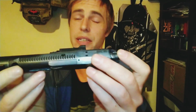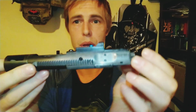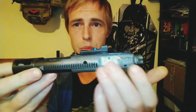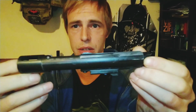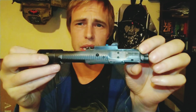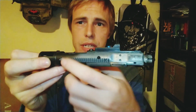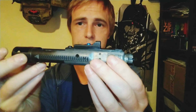Now, this is a stock Tokyo Marui bolt. But this is kind of how it goes when you try and polish it. It doesn't turn up to a mirror shine. So that's the original finish that hopefully you can see, although it's not reflecting too much. And it gives you this kind of dull silver. So anyone that was thinking of doing it, that's the kind of effect that you get.